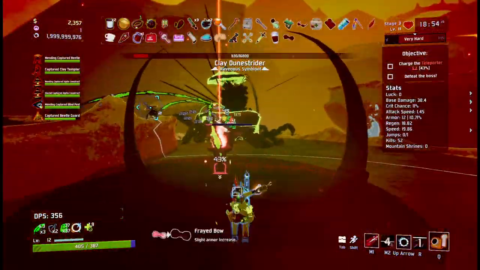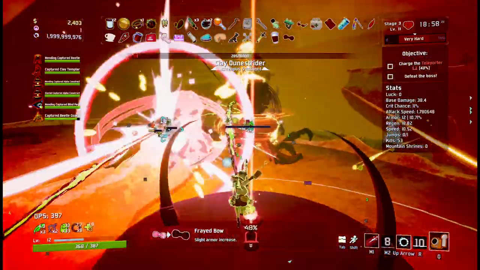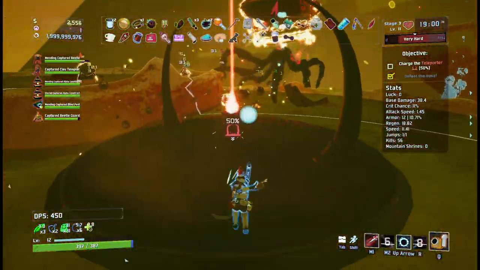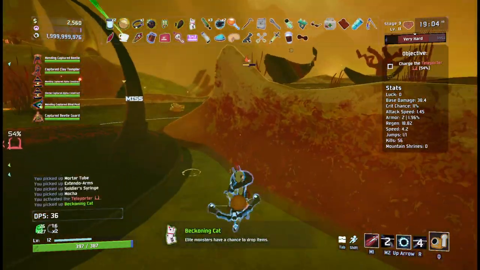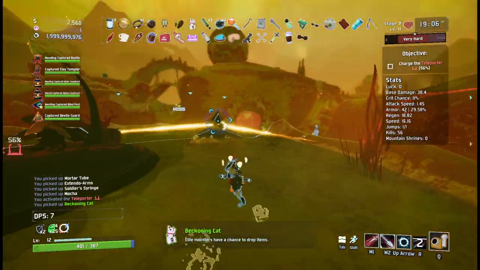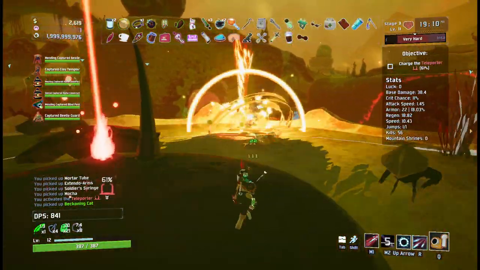Doing his healy stuff again, but again, we can probably fight through it. There's not enough enemies around him for him to heal off of. So, easy kill. And we get ourselves... Elite monsters have a chance to drop items. I like that a lot. There's a few items that do that in our mod pack, I think.